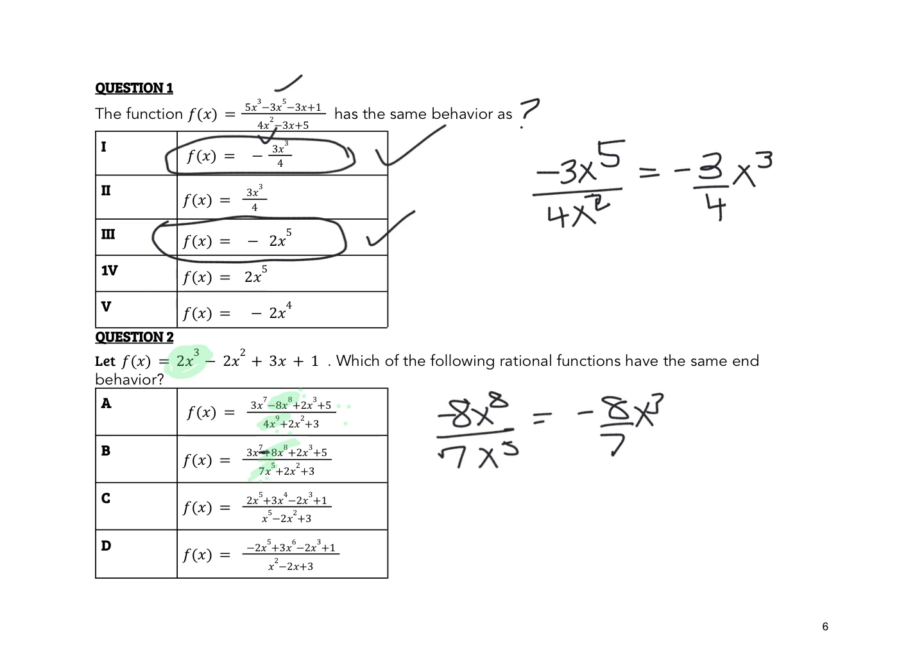And from here, I see that this one actually has the same behavior. But let me check just in case there is more with the others. The next one, I see the same degree. The bottom one, I see it's x cubed. Oh, but that's not the highest exponent. Highest exponent is actually x to the power 6. If I simplify, it's going to be x to the power 4. So I just need to simplify and see which one has an odd degree, like the one I'm given here, and a negative leading coefficient. So the answer is B.